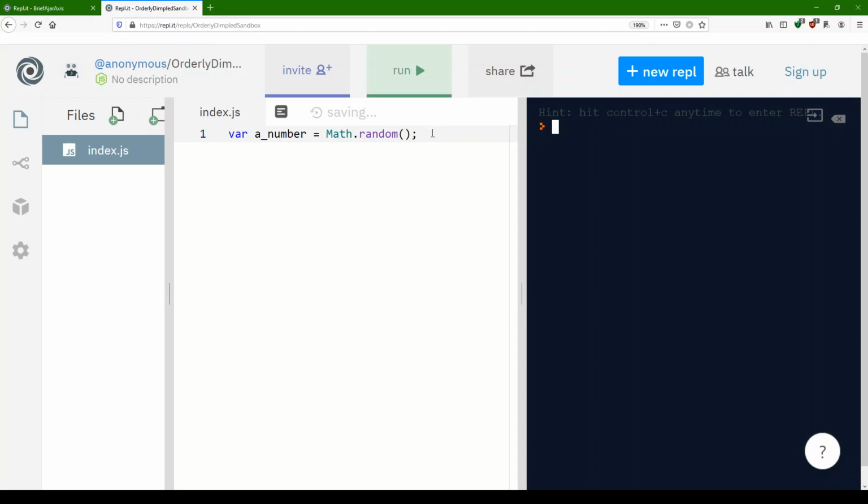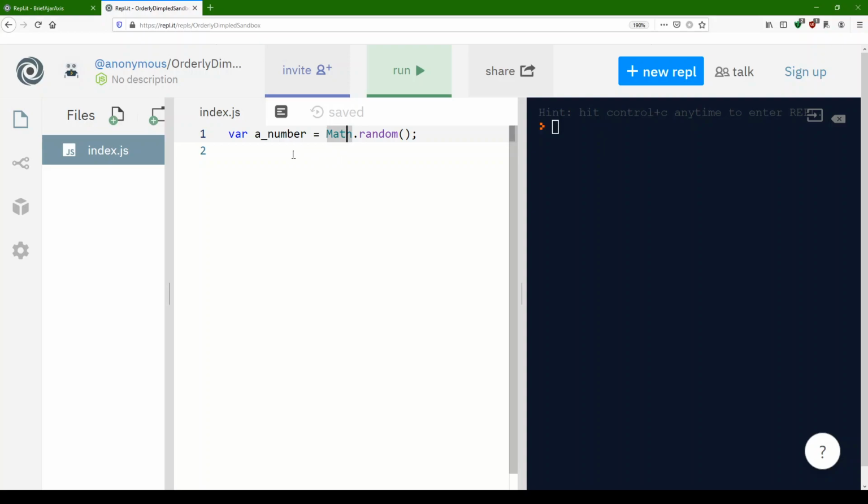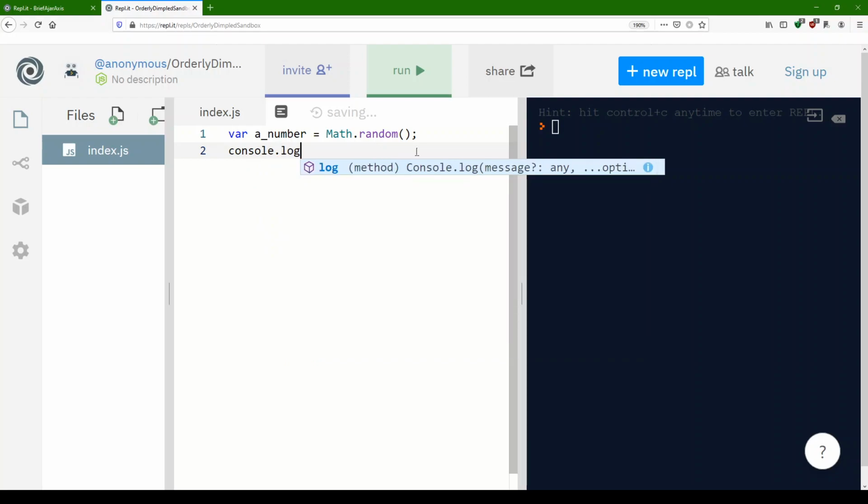And that is because I don't have anything to tell the little window here to spit out something, or to show a number. The only thing that this does is it takes a random number and puts it in a variable and it stays there. So what you have to do is go console.log, and you have to put whatever you want it to say inside of there. For us, it's going to be a number because we want to print out this, right?